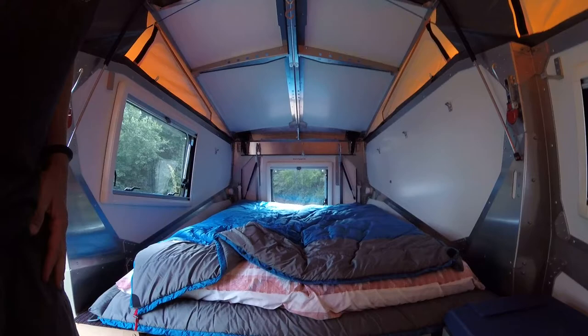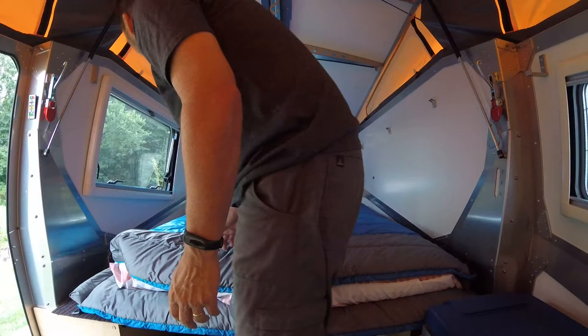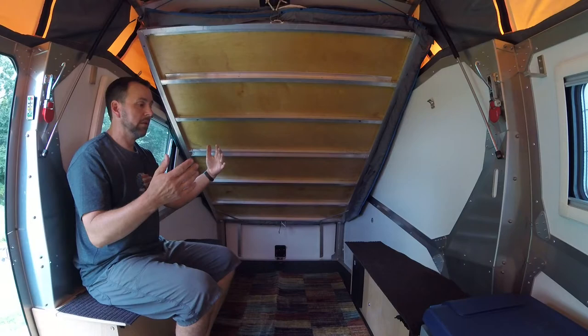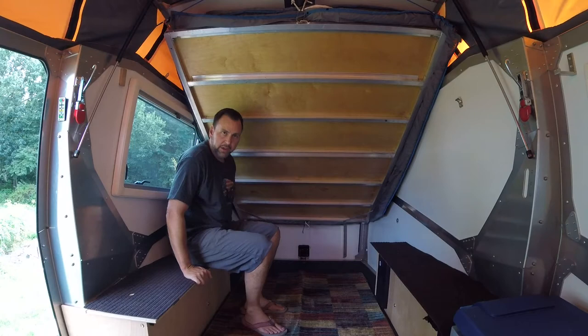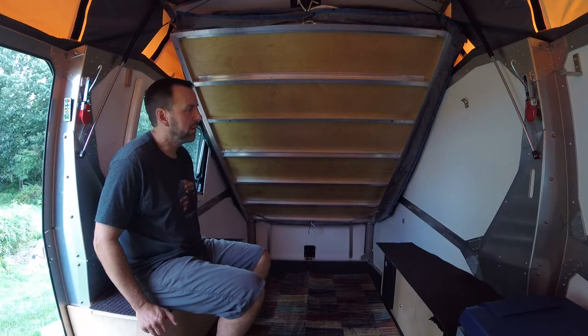Now I'll show you the bed. The mattresses are in here and everything's set up with no problems. I can lift the bed, clip it up, and sit down to eat. With my little table out you can actually seat four people — I'm five foot nine and can sit up fully. Two people can sit on each side of the table, so four people fit around it fairly easily with the bed in this position.